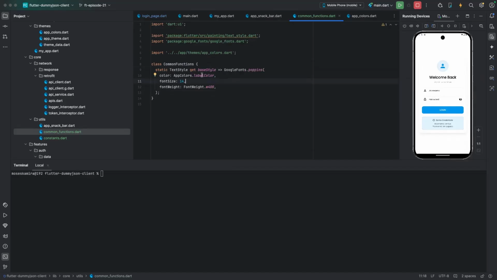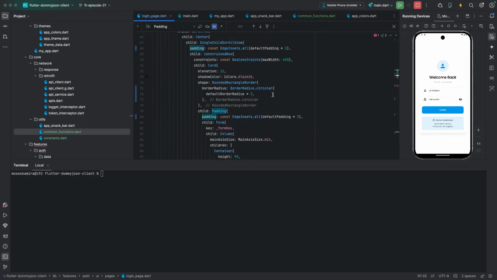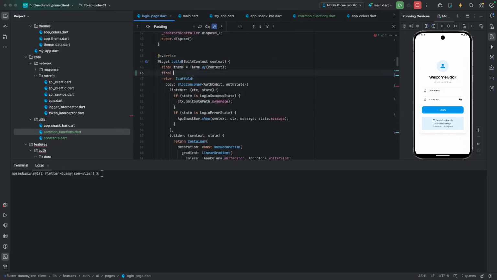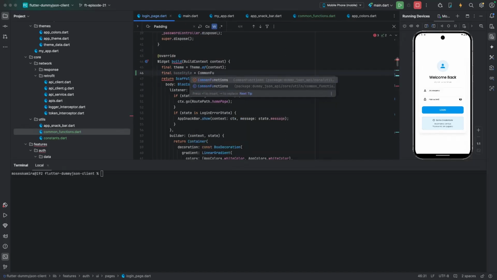Okay, what else can I have there? Okay, so if I check in here, we do this. Final, no base style equals common functions.